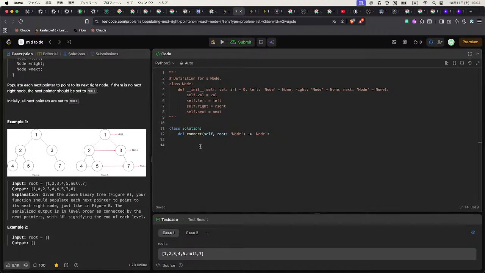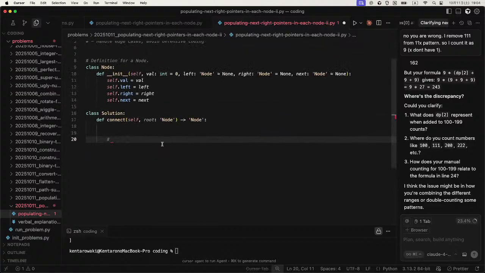So let me write it. The time complexity: first we should visit every node, so it will be n, where n is the number of nodes.